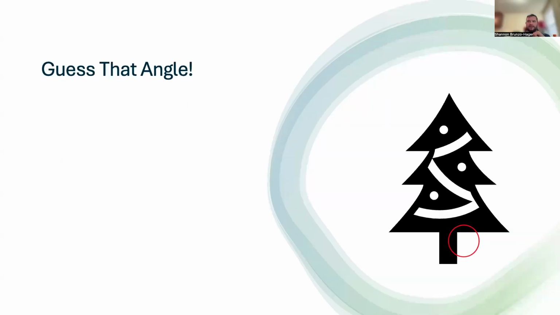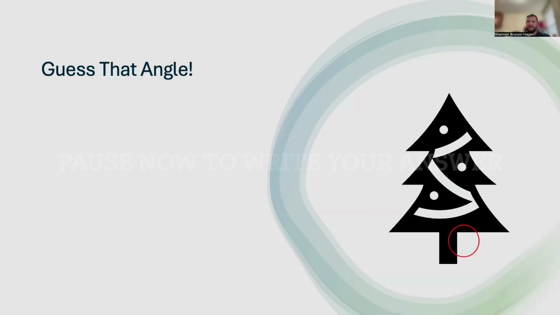Now with this Christmas tree, I want you to tell me what angle I have circled. So in the Christmas tree, we actually have a right angle. We can draw a little box there and we see that the corner of the box fits perfectly. And I drew in a little L shape as well. So if you always want to check, like an L shape, or sticking out your thumb and your pointer finger like this, you can always check for a right angle.